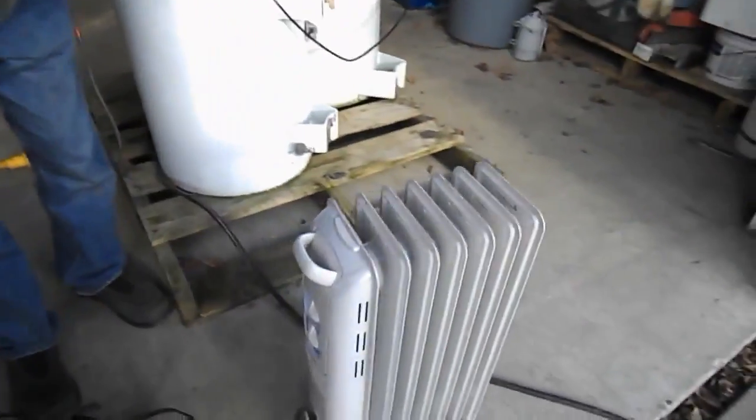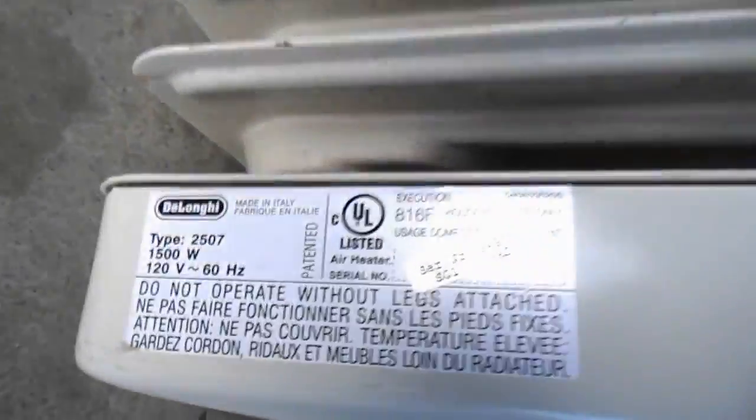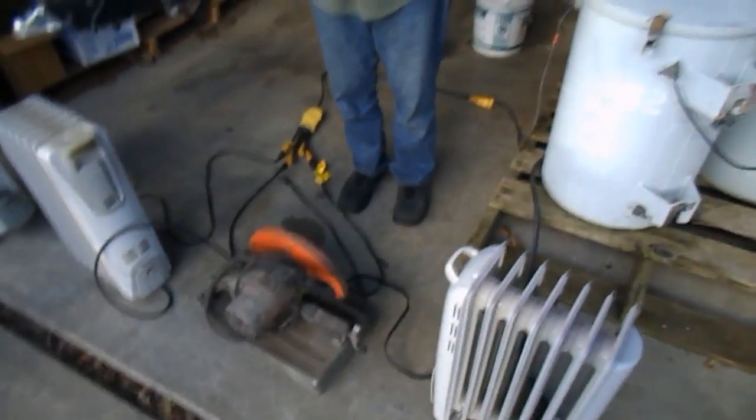We have 1500 watts consumption, 1450 watts, 1450, 1500 watts, and there you go, 1500 watts the next one. So we already know my machine cannot run that. It's way over.